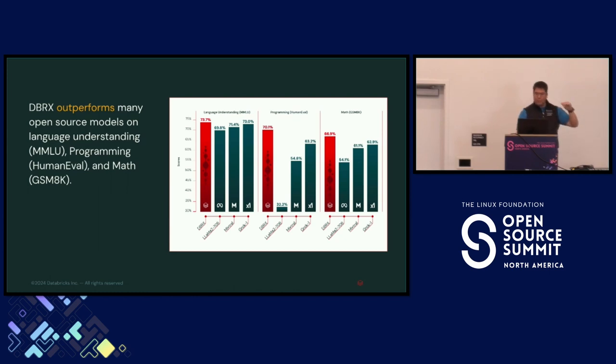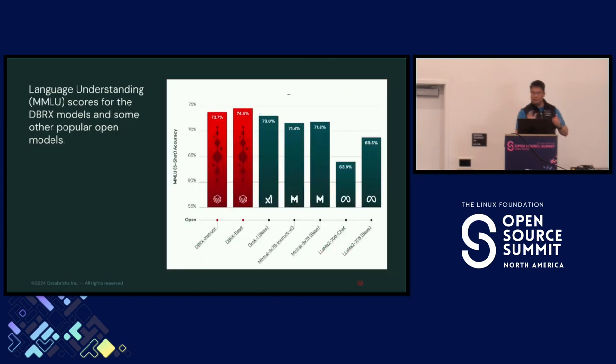But for the open source models we were able to compare against, for example Llama 2 70B, Mistral, the older version, and Grok-1, it outperforms them for programming, language understanding, and mathematics. You'll see benchmarks like MMLU or HumanEval, which is the worst name ever for a programming benchmark, or GSM8K, which is basically mathematics. We've got more slides like this for MMLU, again just showcasing how we've helped build a model that is extremely good.